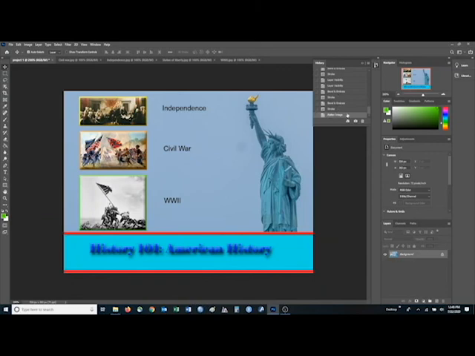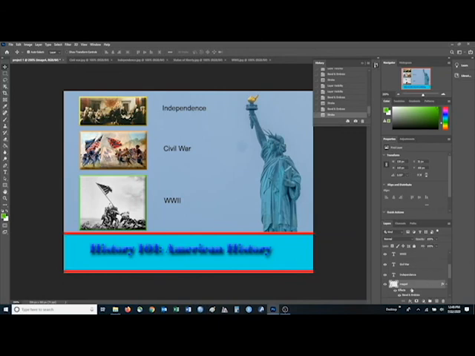Since you flattened the image, it becomes one layer. But if you want to unflatten it, you can use the trash can to delete this action, say yes, and it gets you back all the image layers.